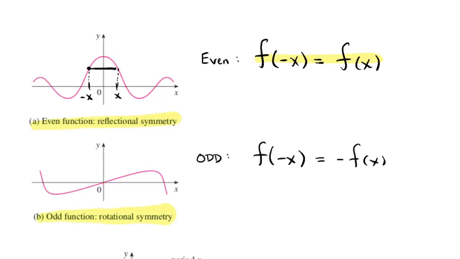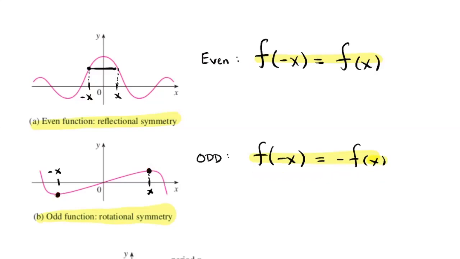So the algebraic condition for odd is that the function's value at the opposite of x is the opposite of its value at x. To illustrate that, if I pick an x here, its opposite again is equal distance on the other side of the axis. And you can see that these two outputs, f of x and f of minus x, are opposites of each other. So whatever this y coordinate is over here at x, the y coordinate at minus x is its opposite. That's what this equation says.